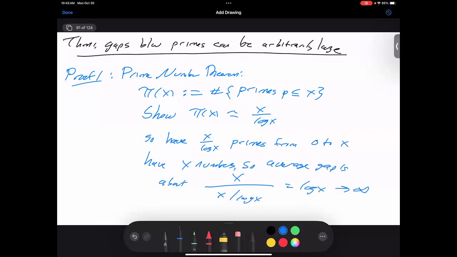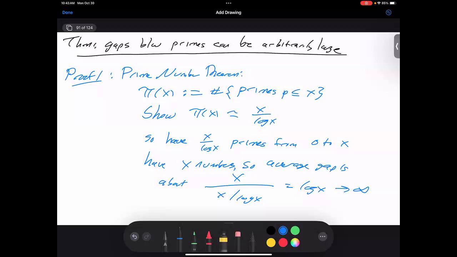So if I have 15 items going from 0 to 100, then roughly the average spacing has to be 100 divided by 15. If I had 25 items, the average spacing would be roughly 100 divided by 25, or 4. The more items I have, the smaller the average gap is. The fewer items I have, the larger. And again, you've got to be careful. Maybe I should add one or subtract one down below because I'm not having a prime at the very end of my number. I don't care about that.